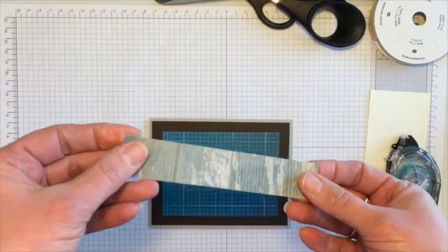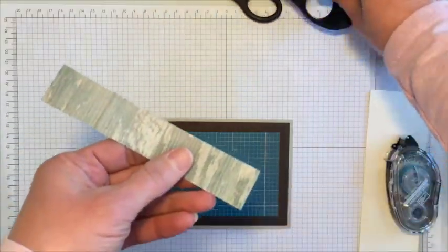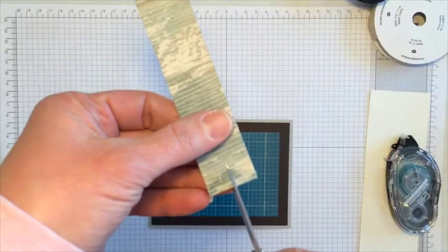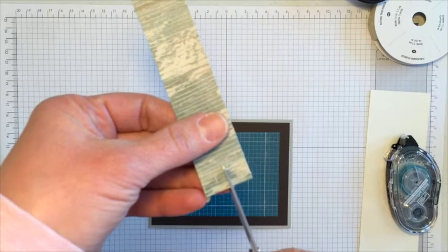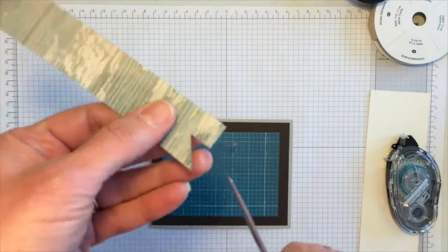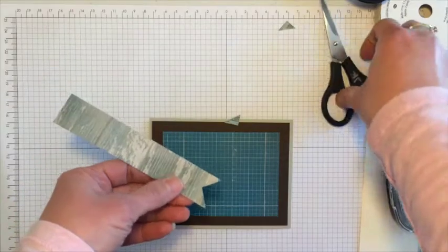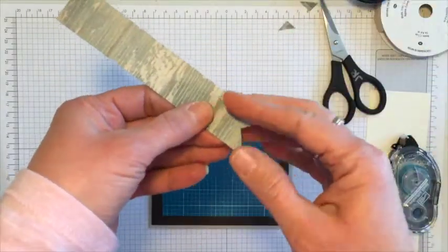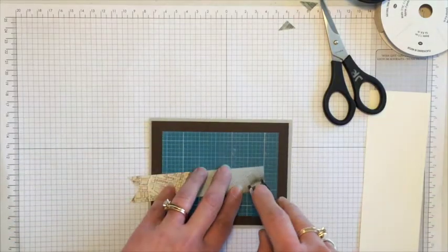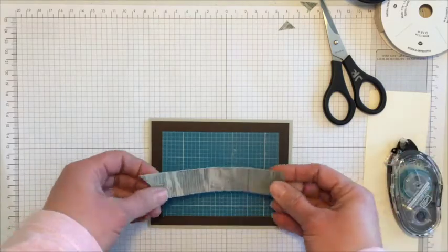This is another little strip from the Soho Subway, and there's, like I said, another pattern on the back. This is 1 inch by 5.25, and I'm going to notch out the end. You may have seen me share this trick before. I'm going to cut up in the center and then go from the corner up to that point, and this corner up to that point. And that just helps me to keep it even rather than cutting back and forth, and at least when I do that, I realize how uneven it is and that it ends up being really short as I try to fix it.